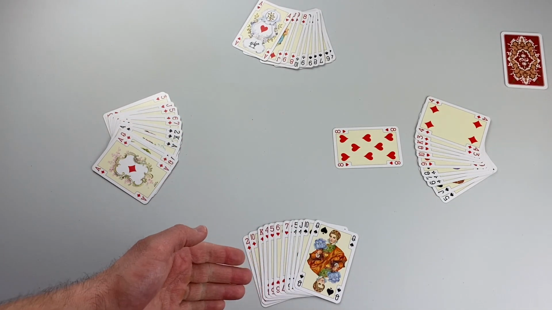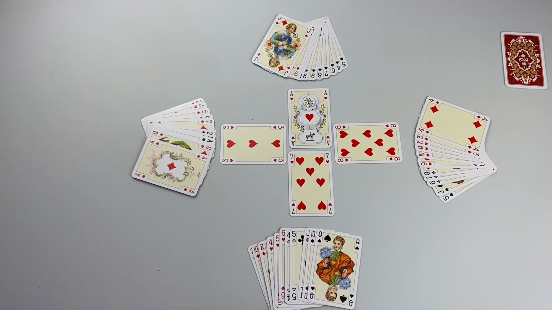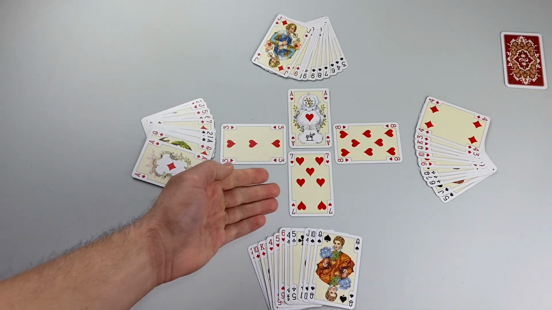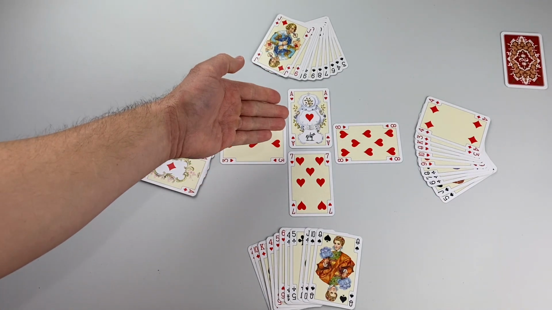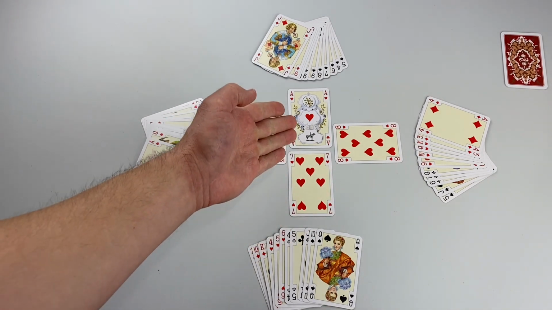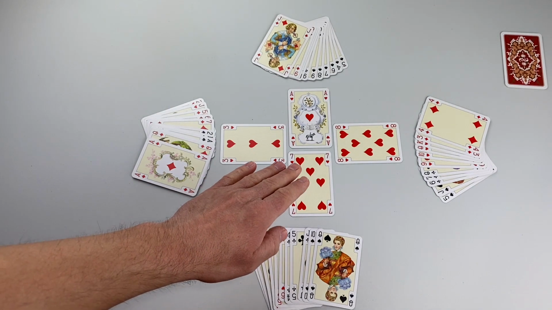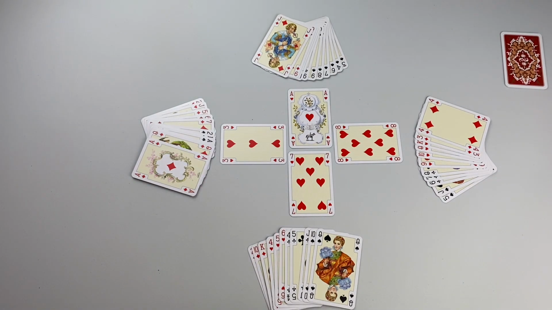So play passes left, and each player must follow suit if they can. And player 3 got pretty lucky. Each player was able to follow suit. The only card that player 2 had that they could play was the ace of hearts. So the highest card in the suit that is led takes the trick, and player 2 got stuck with a trick that has a lot of penalty points. They collect the cards and lead the next one.